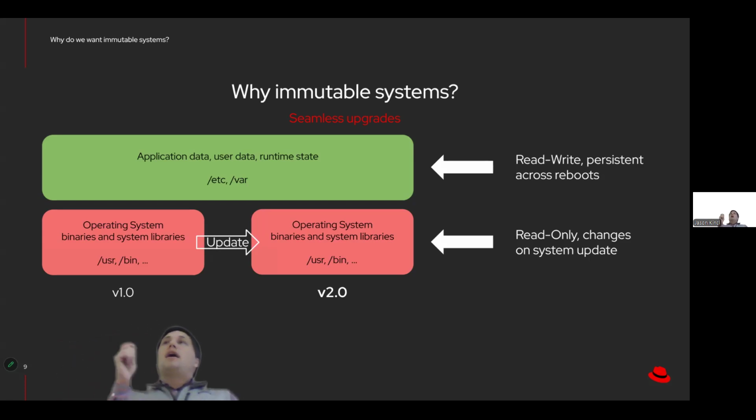Yeah. And we want our cake and we want to eat it too, right? Like we want the mutability until we don't. We want the flexibility of being able to load whatever kernel modules we need in order to get the hardware functionality that we want in the operating system. But we don't want to add any more than we have to. We don't want to add anything that could be malicious. I guess we want both, right? We want full flexibility until we don't want any flexibility anymore. So, yeah. It's a good question.